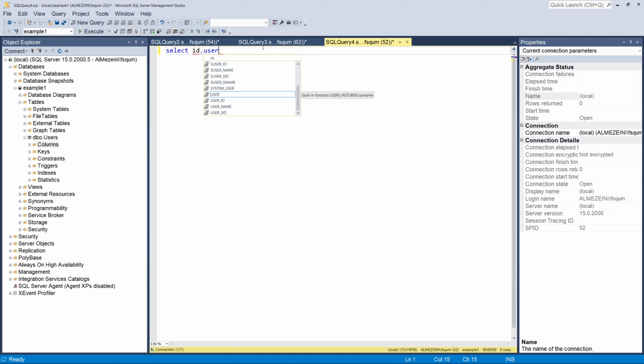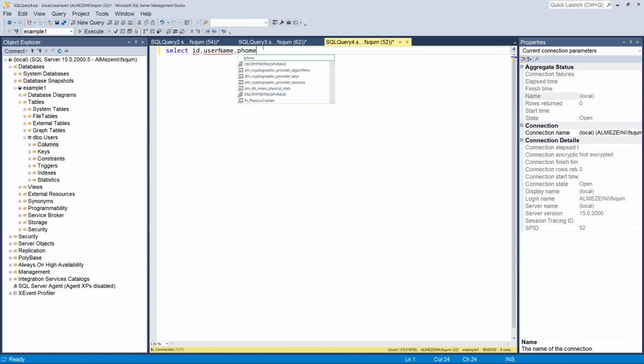username, and then phone number. Okay, and then we use the keyword from. Okay, so we will take the ID, the username, and the phone number from the table users.